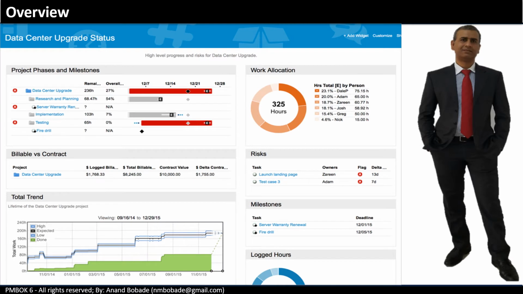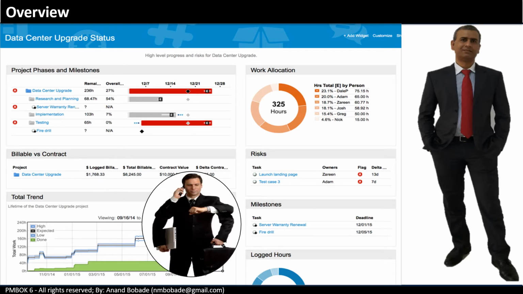Let's look at a project dashboard. This dashboard provides a snapshot of what is happening on the project. Of course, I'm considering that you as a project manager are using some project management information system which shows this dashboard. So this is where the monitoring and controlling project work process helps the project manager.